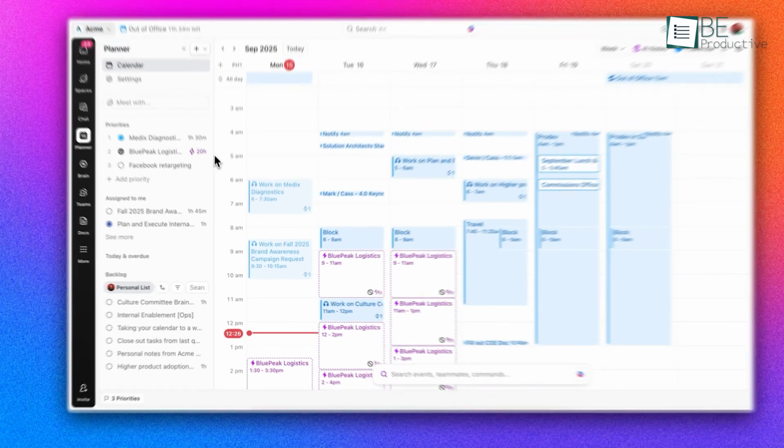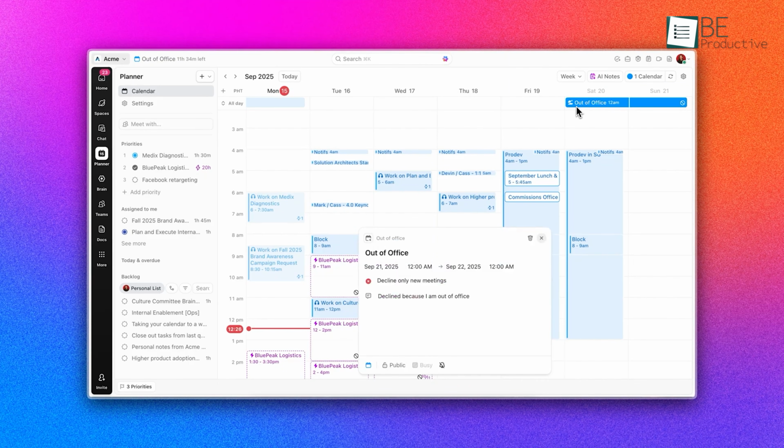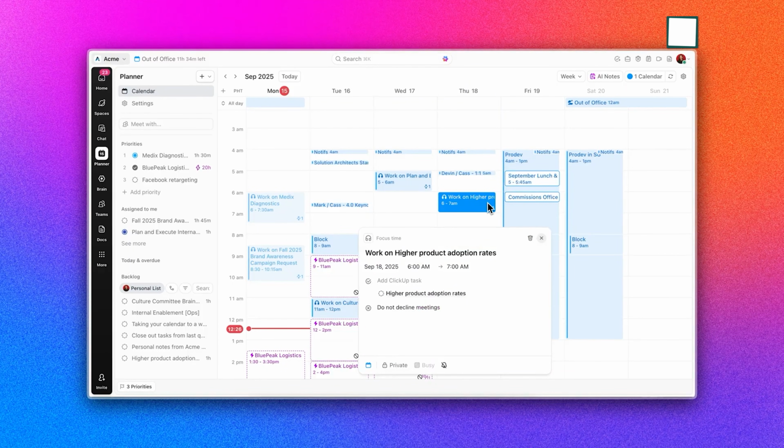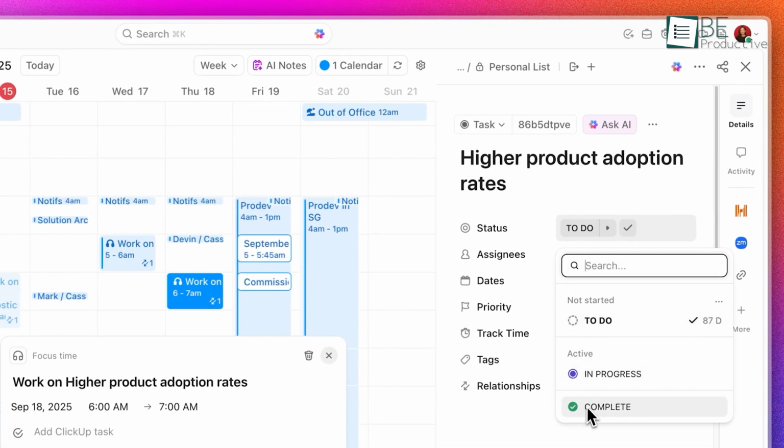However, the real standout for daily productivity is how the planner lets us schedule dedicated time for our most critical tasks with a single click. We can block off time for focused work manually by dragging tasks onto the calendar, or we can simply click the Auto Schedule button to let the system generate a perfectly planned day based on our deadlines.